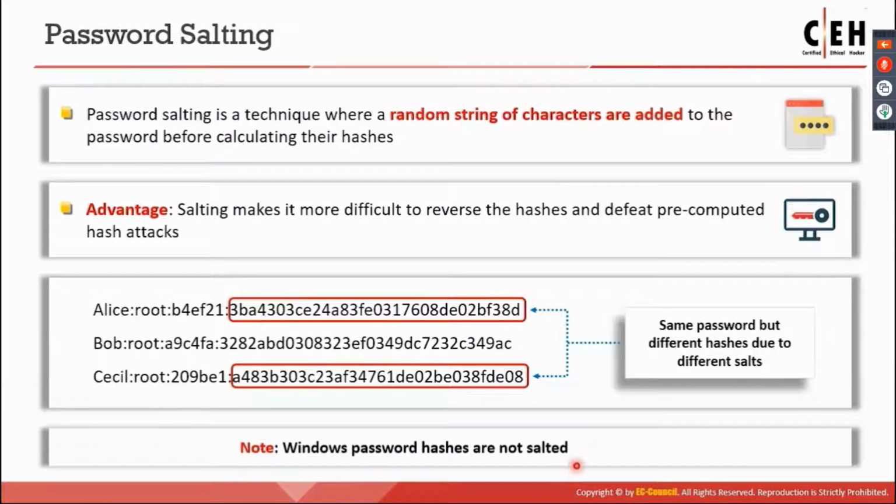And if you don't want somebody to crack your company's passwords, then you have to pull out a little bit of salt, right? Salting the password adds a few extra characters to the end of the hashes so that you can't easily reverse the hash and find the password. The only problem is you can't do that with Windows passwords because they have to have backward compatibility with a huge list of older operating systems.